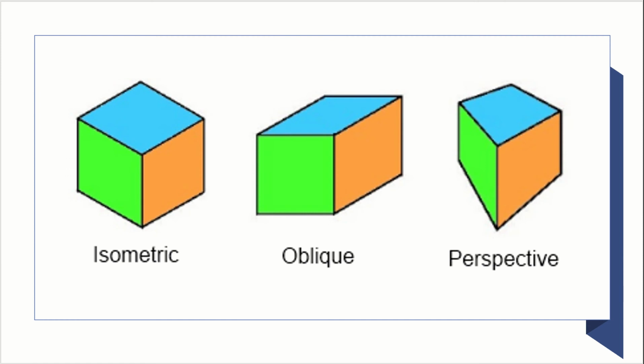So you've got isometric, which is our first one, and you can see, just as I said here, we've got our front face, we've got our side face, and we've got our top face. And the beauty of drawing in isometric, as you can see from the image, is that it doesn't lose its proportions in any way, and you're able to see a lot of the faces, and it's quite realistic in that sense.